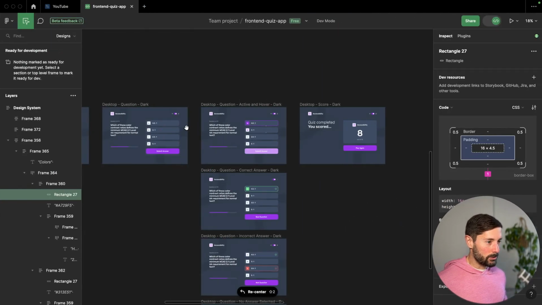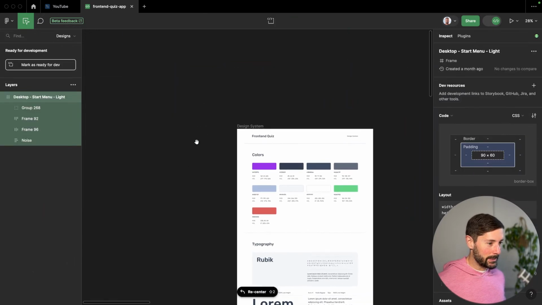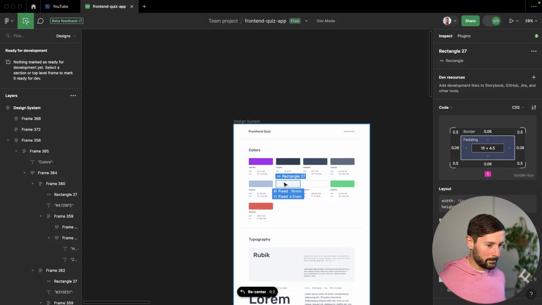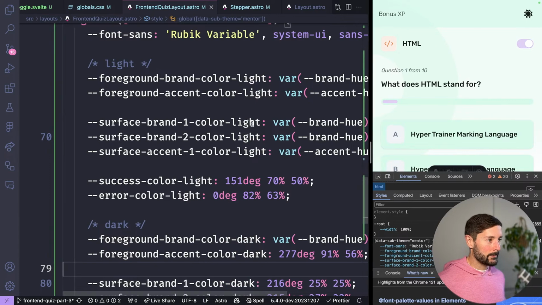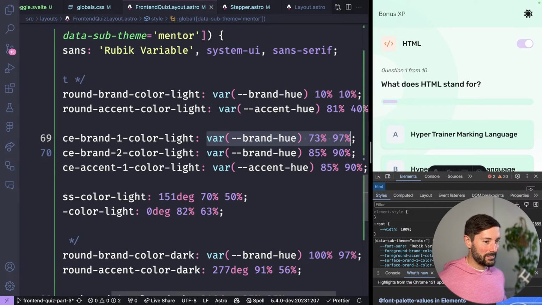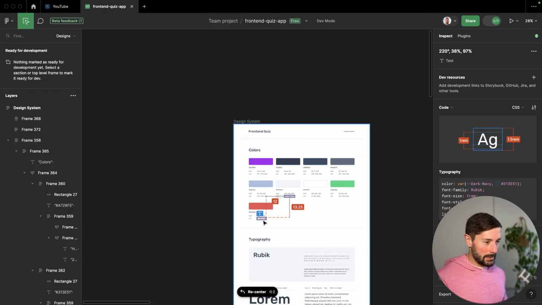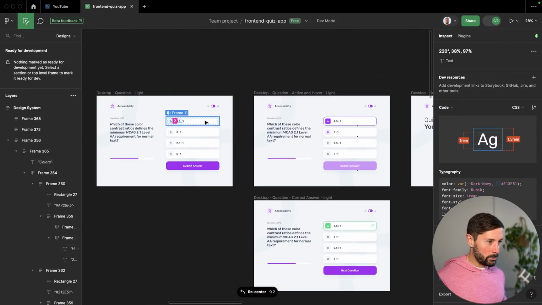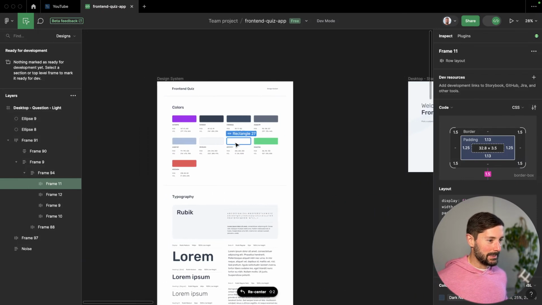Right, so for light mode, this is light gray. Which is this? Great. Our surface brand 1 is this, even though it's not related to the brand anymore, I guess. Usually I call them brand and accent, that's why. And the secondary surface, oh, it's even whiter. Pure white. Ugh.